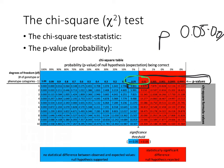Calculate chi-square, degrees of freedom, look up the associated p-value. Now we have to interpret the p-value. The p-value tells us whether it is statistically significant or not. In the coin flip example, what happens if we don't see what we expect? What does it mean in real life if you're at a casino and you flip a coin 4 times to win money and each time it comes up heads? The null hypothesis is invalid. That's the scientific way of saying our expectation was wrong.